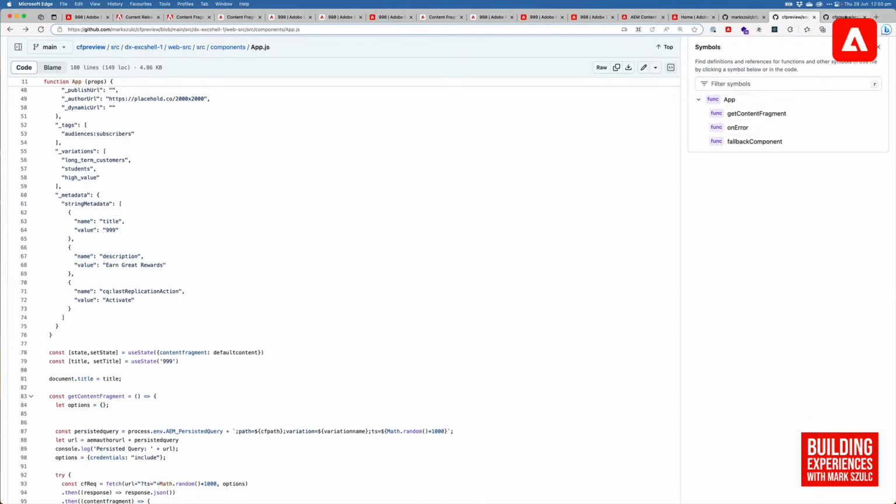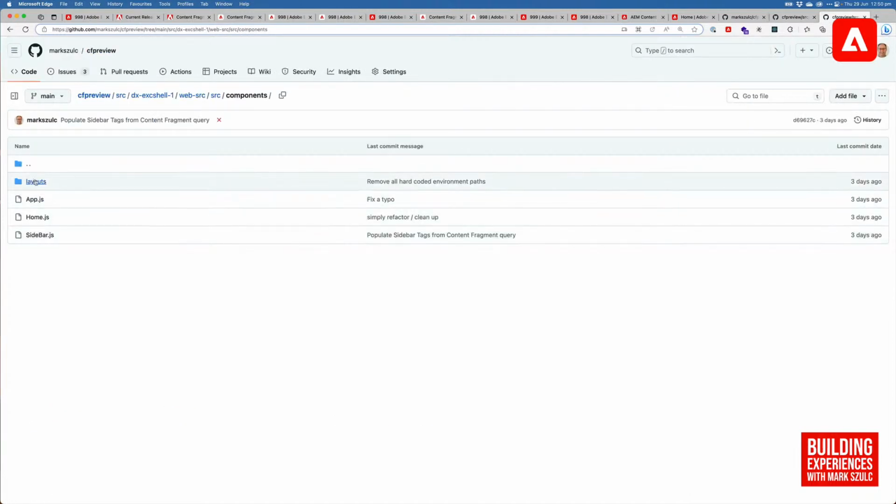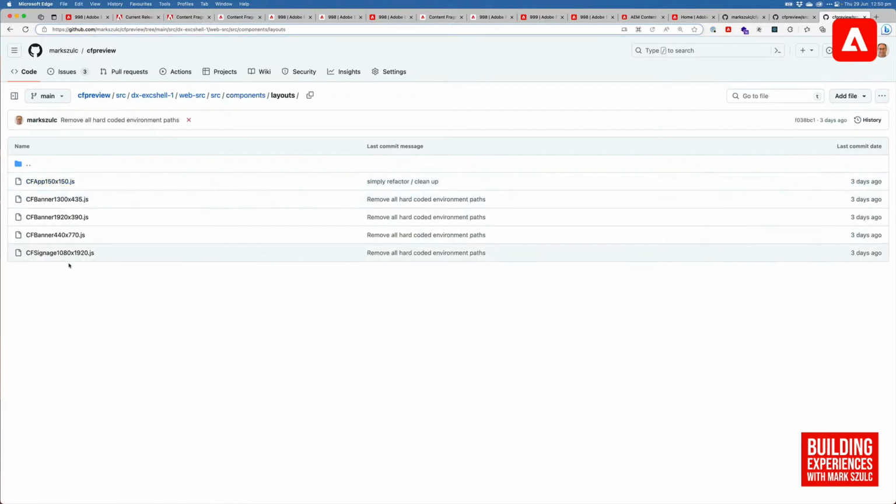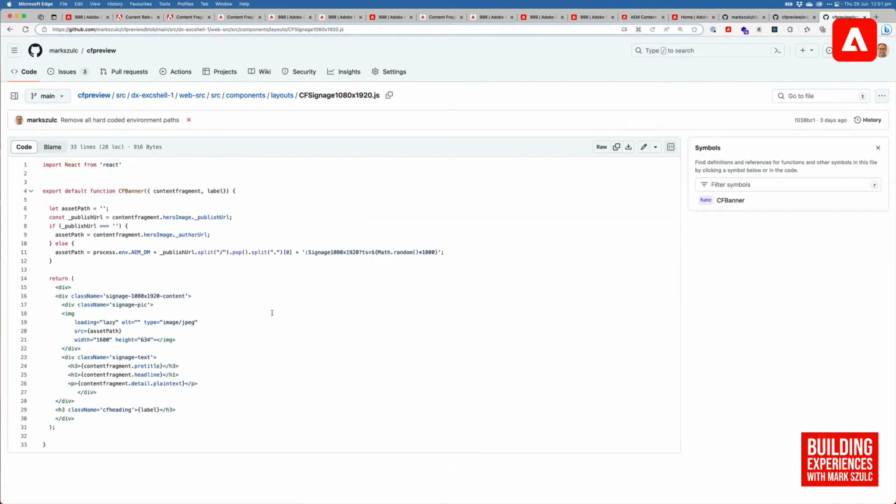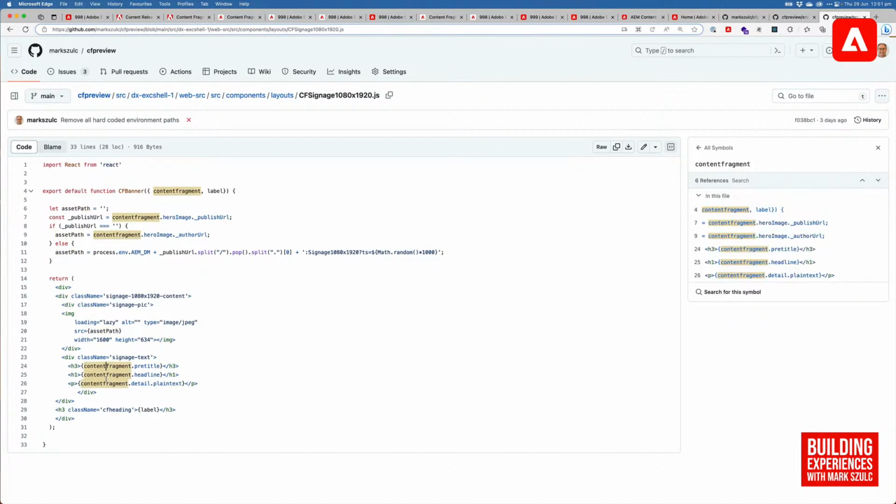And then the final thing I do is I've got a series of layouts. I've got one for each of the different offers on the page. So it allows me to very quickly go in and change that. So if I show you one of these as an example, it's just some simple markup with me dropping in the various parameters, and so easy to maintain. And of course you can go and style that. Again, this is not part of the product. This is how I extended it with an App Builder application.